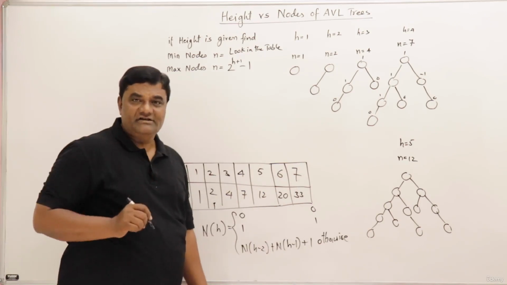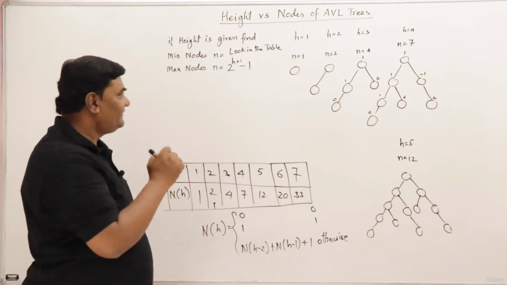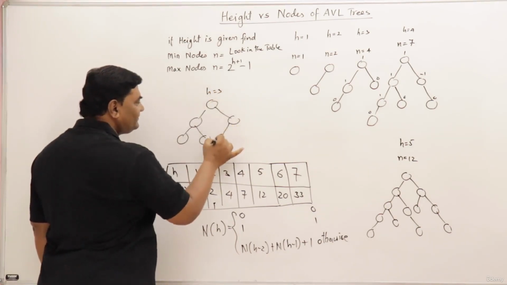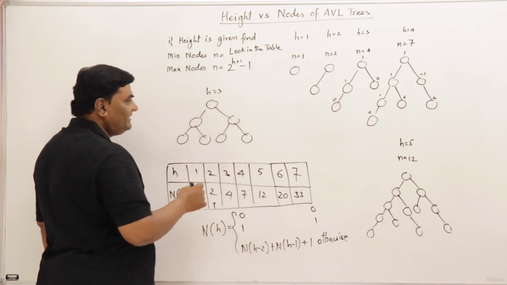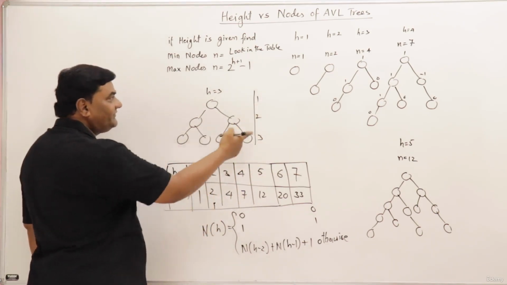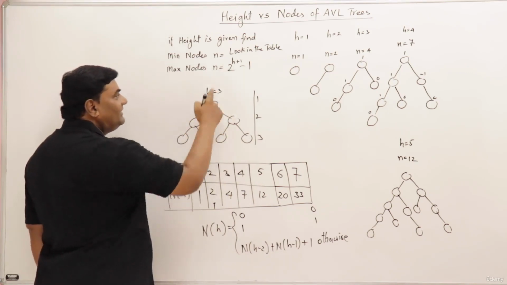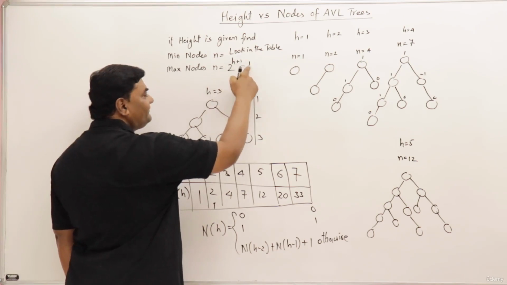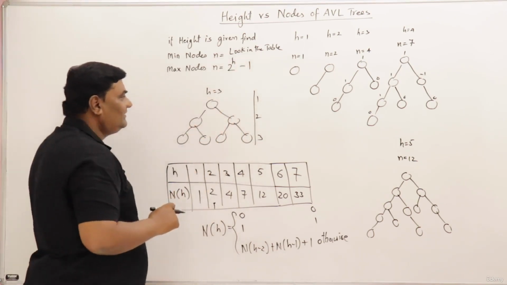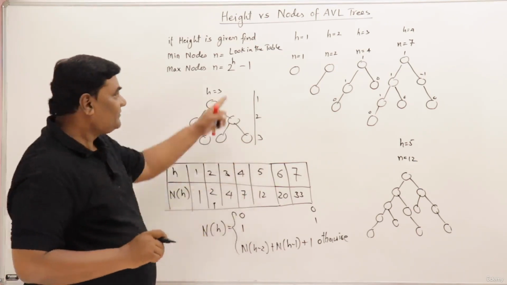Then there is one change here. See, I started height from 1 onwards. When I have only one node, height is 1. So if height is 3, then 7 nodes. These are 7 nodes, right? This height is 3, 1, 2, 3. So maximum 7 nodes when the height is 3. So in this maximum nodes formula, we would get 2 power h plus 1 minus 1, but now we will have just 2 power h minus 1 formula because the height is starting from 1 onwards. So maximum nodes formula is this one.